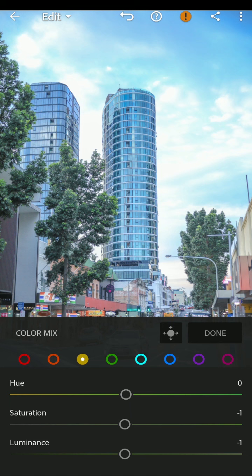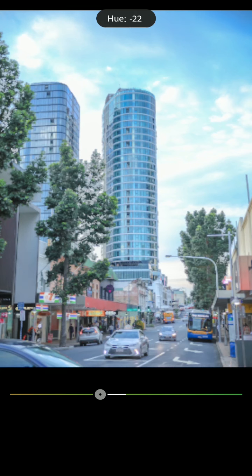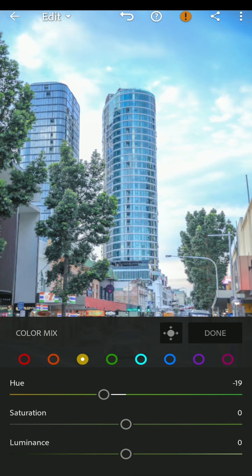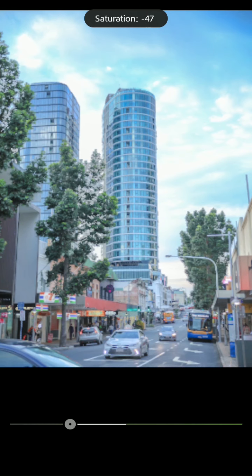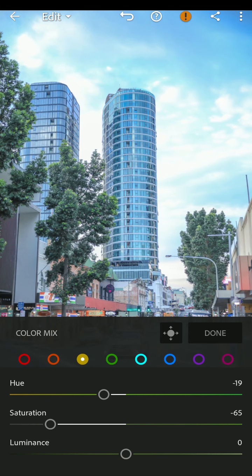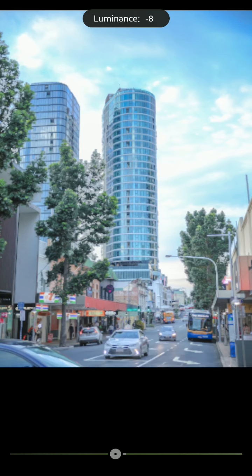Your yellow, minus maybe around 20. Yellow I got to reduce a lot, to -65, around 18.